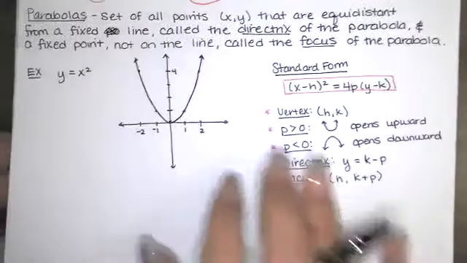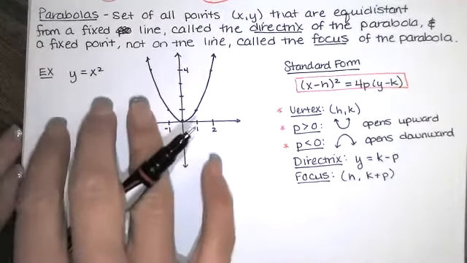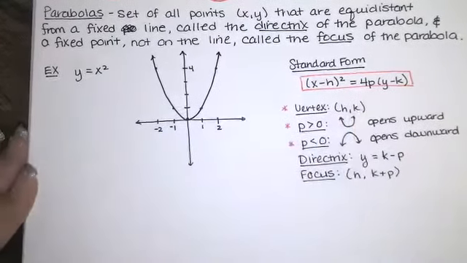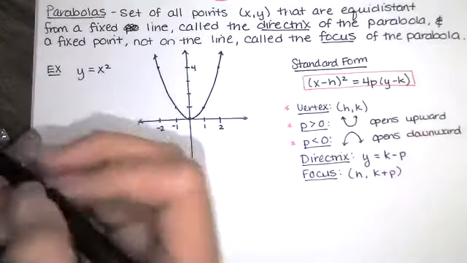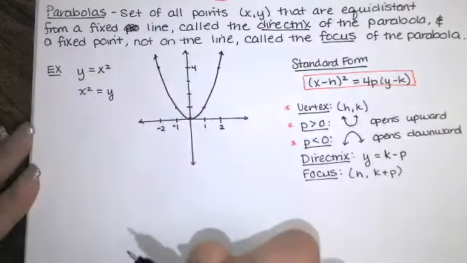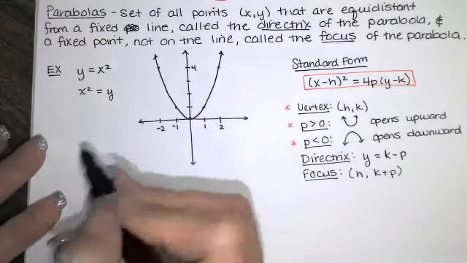So, okay, we're going to take our standard parabola, y equals x squared, one that we're very comfortable with. We're going to write it in this form. Well, to write it exactly in that form, I guess I need to put the x on the left and the y on the right. Doesn't seem to matter though, right?